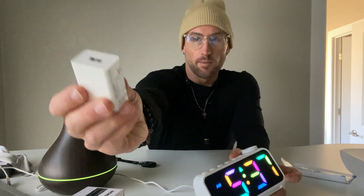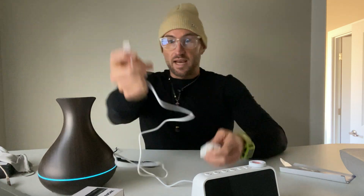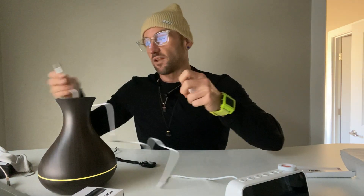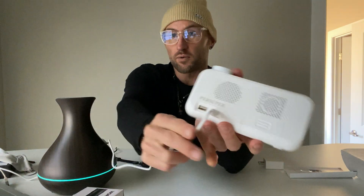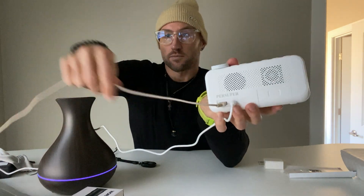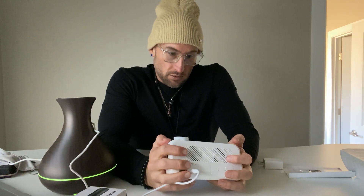Today we're getting first-hand experience on the Persupe RGB LED heavy sleeper alarm clock. First thing to note: it comes with a USB adapter. You can plug this alarm clock straight into a USB port — your wall charger, your computer, whatever you have nearby. Also, this is a USB charger, so you can plug your phone or USB device in here to charge at night while you're sleeping. I think that's an extremely useful feature.